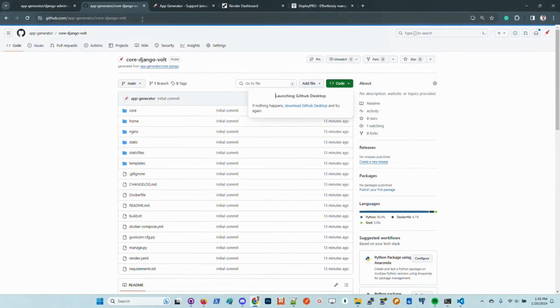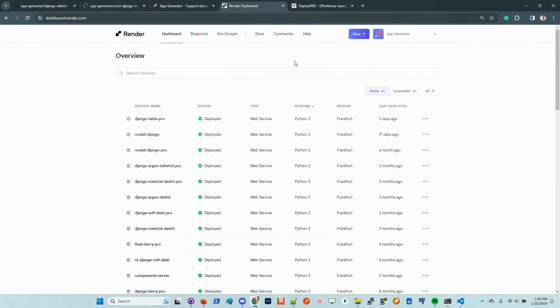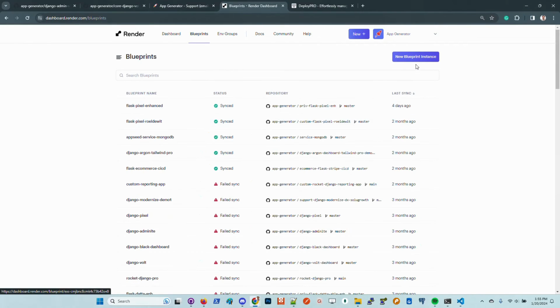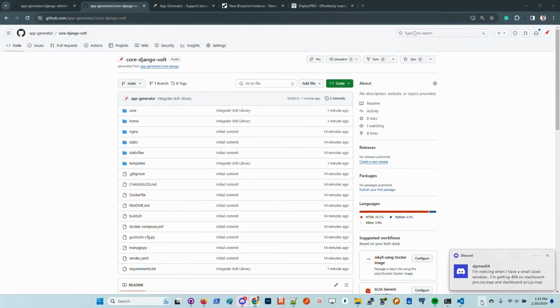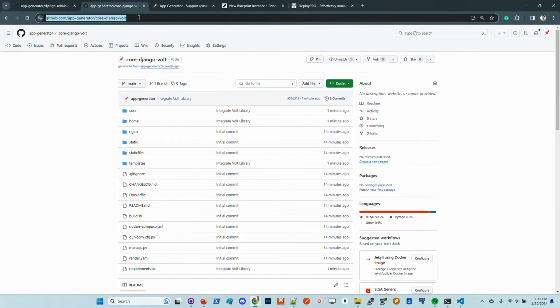You need to go here to the Blueprints section and click on New Blueprint. Let me kill this because I have many requests in Discord. Okay, let's go here. I will select the repository.